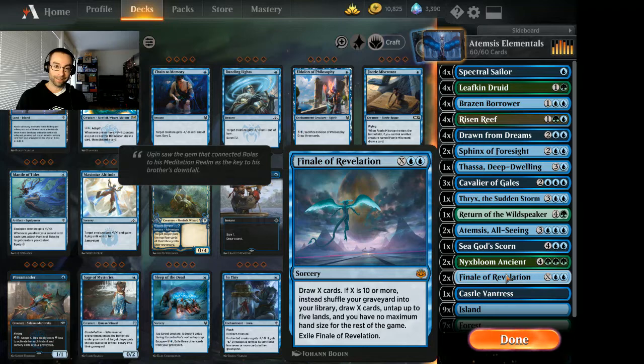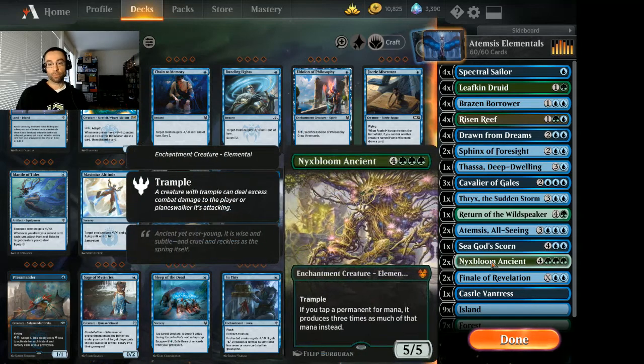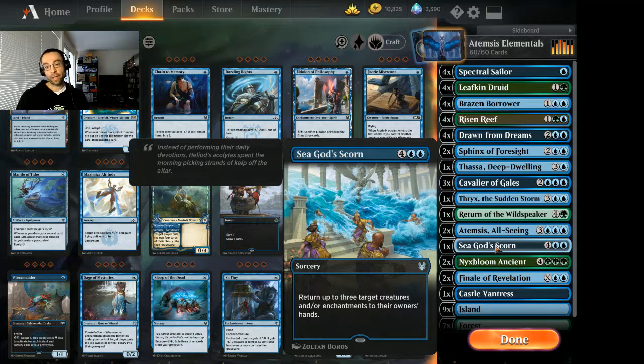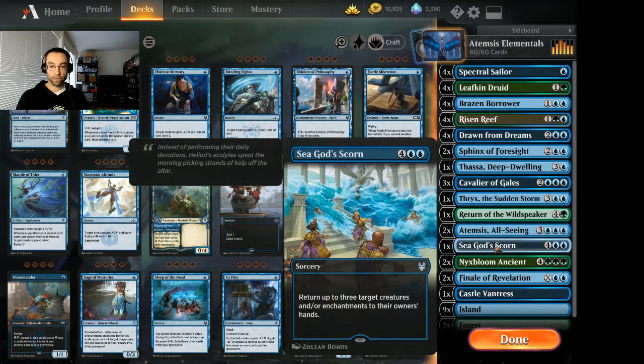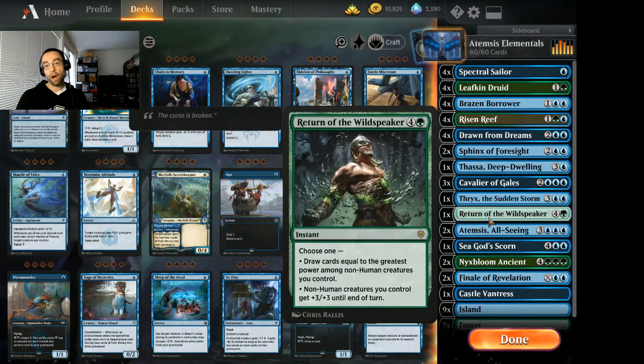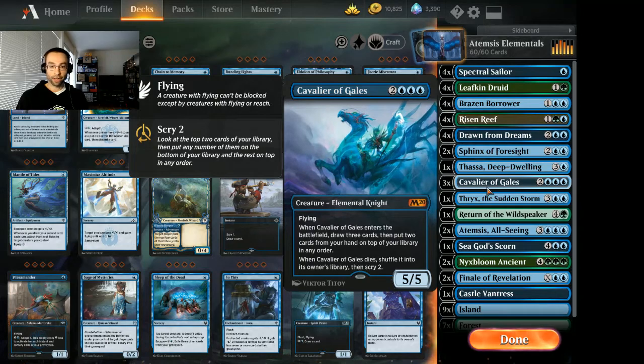Been pretty easy to get this off at like X20, and that's more than enough to get the Atemsis win. And especially because you have the Nyxbloom Ancient, you'll be able to cast like Sea God Scorn and anything like that to clear the air, and then Atemsis will just win you the game. And of course, if you do need to win just with your elementals, you have things like Return of the Wildspeaker, Thryx, and Cavalier that can just swing in through the air for, you know, big creatures, 5/5 and 4/5.